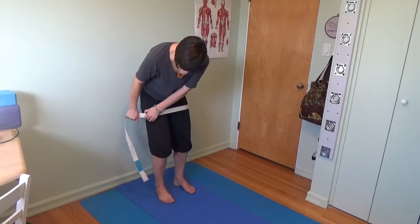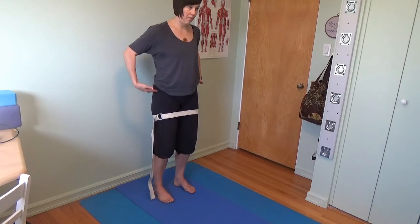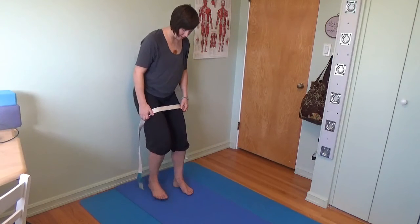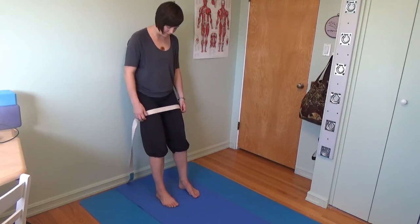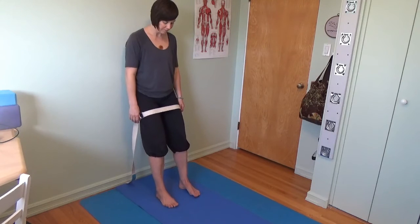So we want this strap kind of partway between the knee and the top of the hip. So you don't want to be too far down and close to the knee. So again, you'll come in with walking the feet forward, and you just want the strap to be in a place where the legs naturally sit and the strap isn't going to fall down.